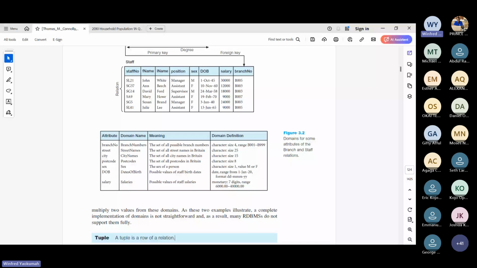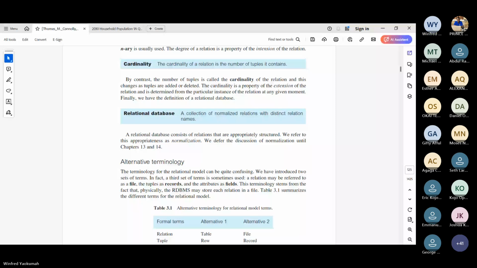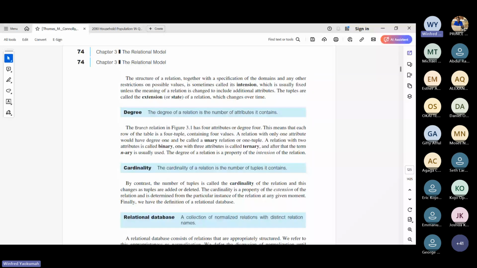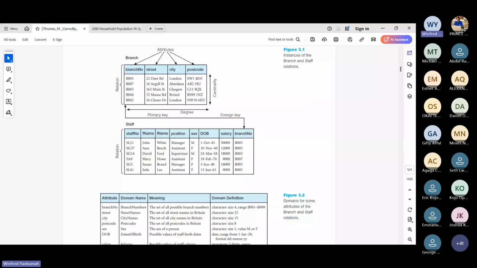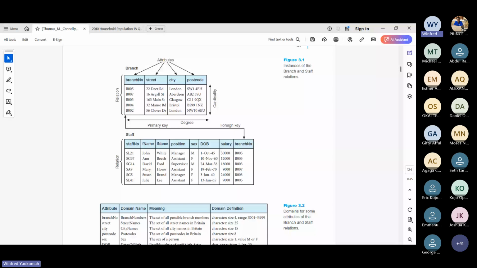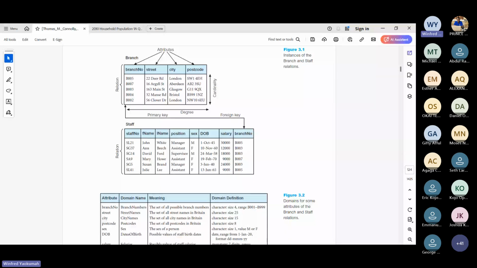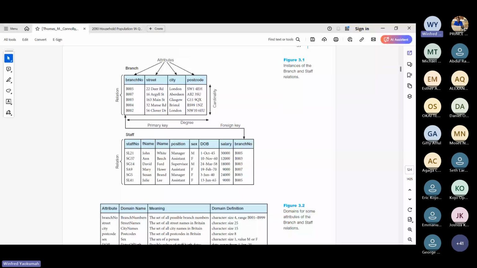Now let's come to relational database. Now, you see the way we identify these tables. For instance, the tables we are seeing here: we have Figure 3.1, the branch table, the staff table, and it can be many others. Why is it that we do not put all these things into one table or one relation, but we have to be breaking them down into various relations? These are questions that relational databases attempt to solve through what we call normalization. Because we can continue from here: branch number, street, city, postcode, staff number, and then we can continue. But why do we need to break it down into two? These are questions we need to be answering along the line.